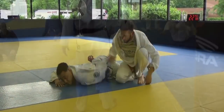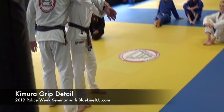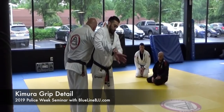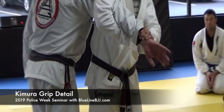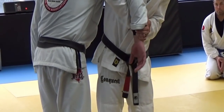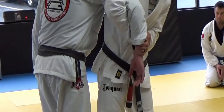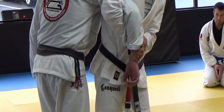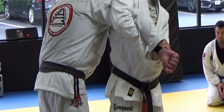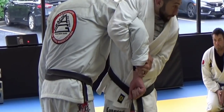1, 2, 3. But don't get lazy with this grip. I'm guilty of it as well. See how my fingers are long, meaning that you can see most of them on my wrist? What I want to do is, as I roll my knuckles forward, what happens to his arm? It's going to go down and I bring it tight to my body. This grip here changes dramatically when I roll my knuckles forward. If I'm lazy with it here, he can sometimes even power out, and it's going to hurt me. So from here, I'm going to roll and bring my body in.